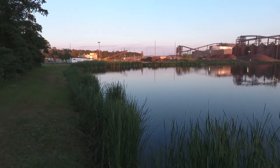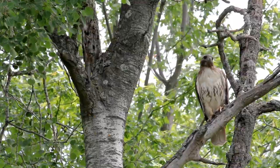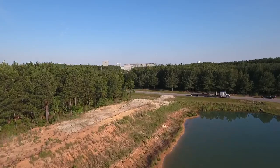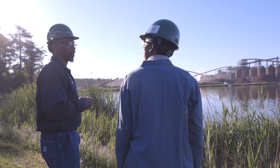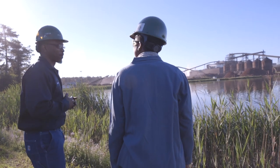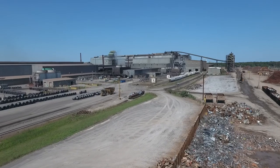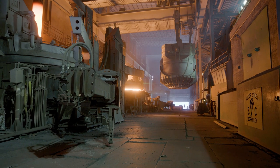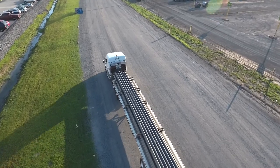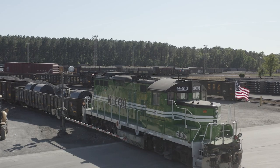Good business should be good for everyone — just ask our neighbors. Of our 8,000 acres, 5,000 are a dedicated wildlife reserve. Our team loves making steel in one of the most beautiful, biologically diverse areas in the world. From our water recycling process to our state-of-the-art baghouse, our goal is simple: the only thing we want leaving our facility is the best steel in the world. After all, we don't just work here — we live here.